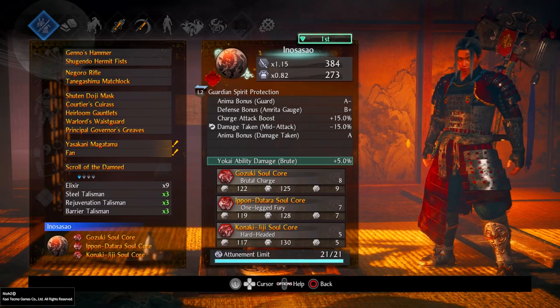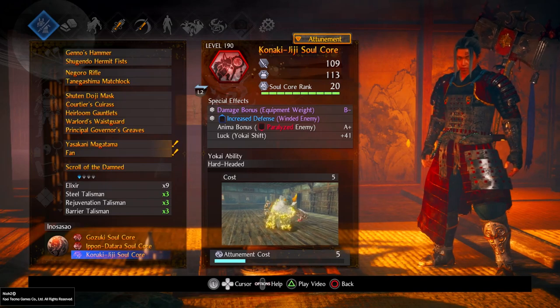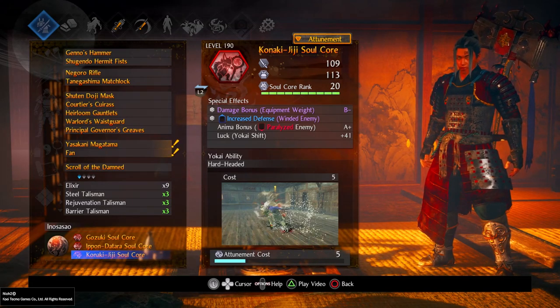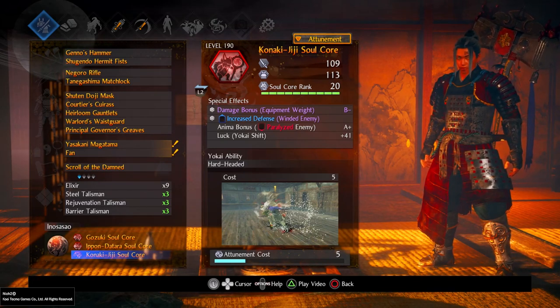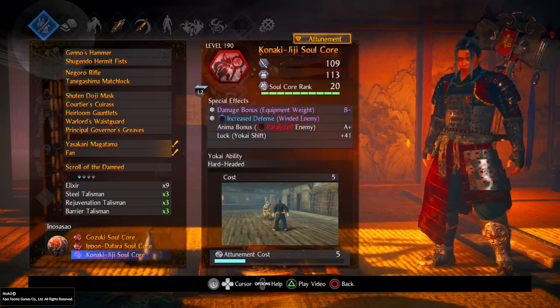As for my Soul Cores, Gozuki, of course, Ippon, of course, and this right here is going to help boost my damage even more. When I get more of him and I pretty much max out his Soul Core rank, that damage bonus equipment weight will go up to, I think, double A, meaning that I'm getting even more damage because of the equipment I have on. Basically, it gives you a nice amount of extra damage onto your build, pretty much onto the hammer. So this is a really good Soul Core to have.